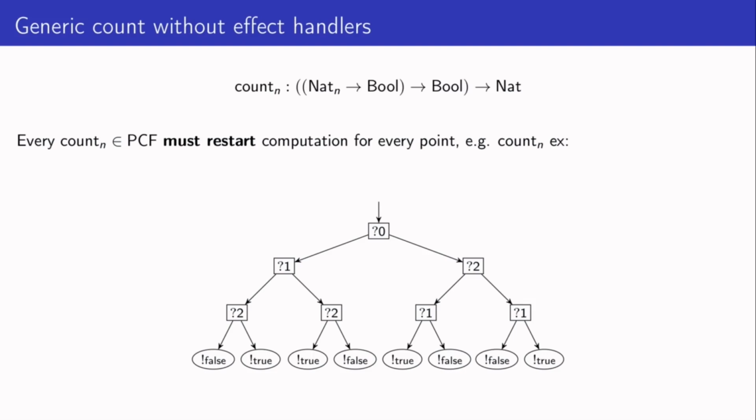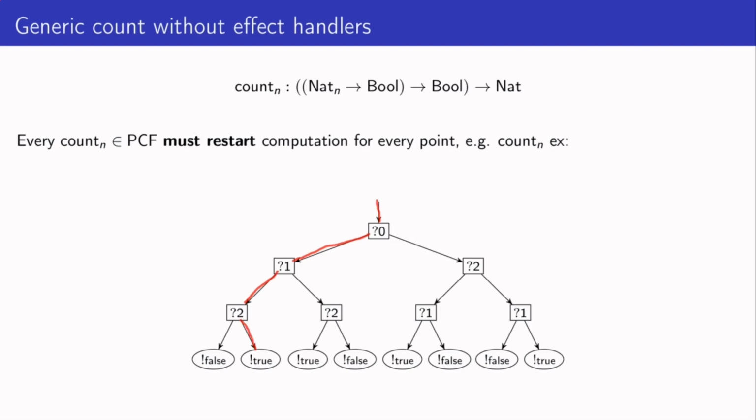The first thing that happens is that the predicate queries the CF component of the point, which returns true, meaning that we descend down the left branch in the tree. The same thing happens for the first component and the second component. And so we find ourselves at the first leaf. From here, there is no quick way to get to the second leaf, because there is no backtracking or any means for sharing computation. So the generic count function has to go all the way back up and construct a second point that represents the path to the second leaf, meaning that we'll have to repeat some work along the way in order to finally arrive at the second leaf.